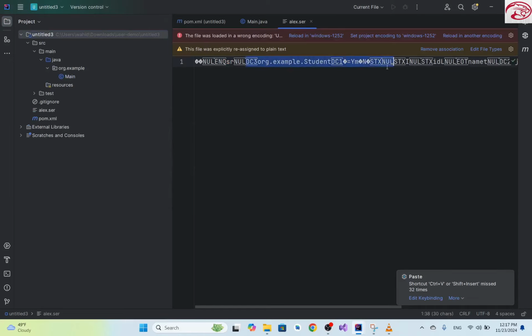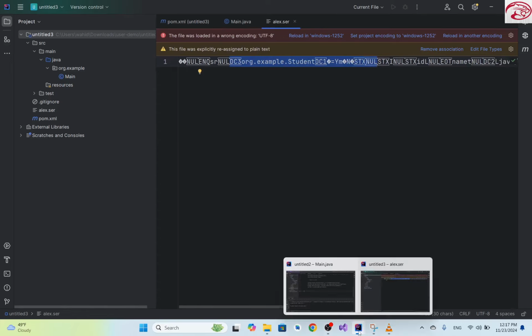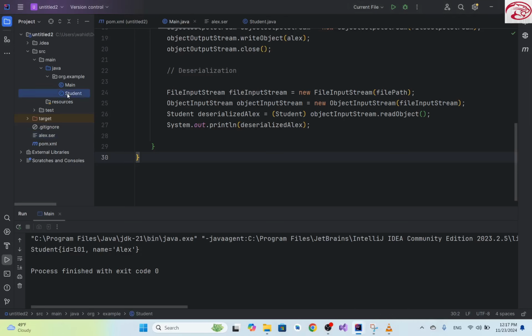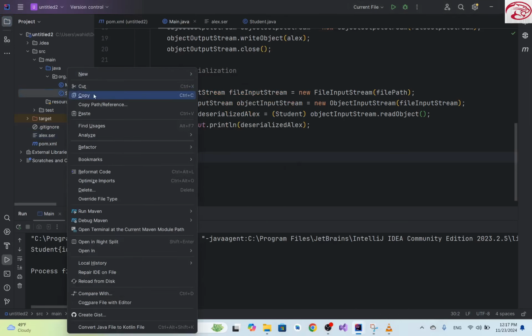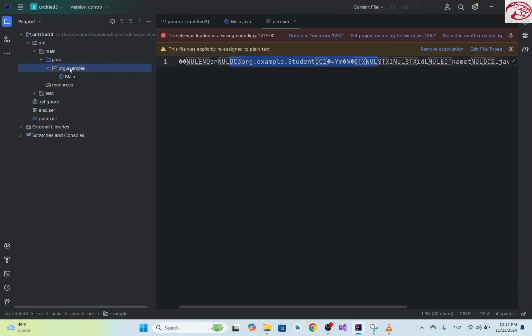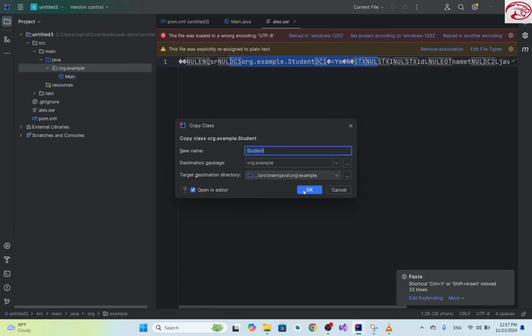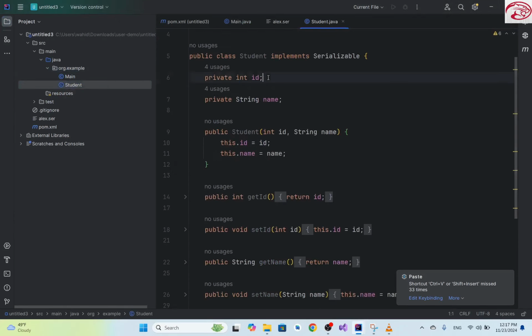We have this series of byte information, but we cannot read it. What is it? Then also we will need the Student class to map whatever we deserialize to. So let's paste the Student object here also. Student, we have ID and name.